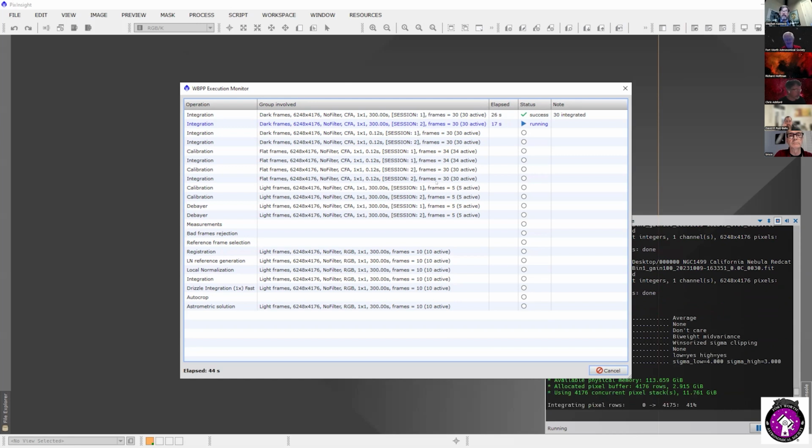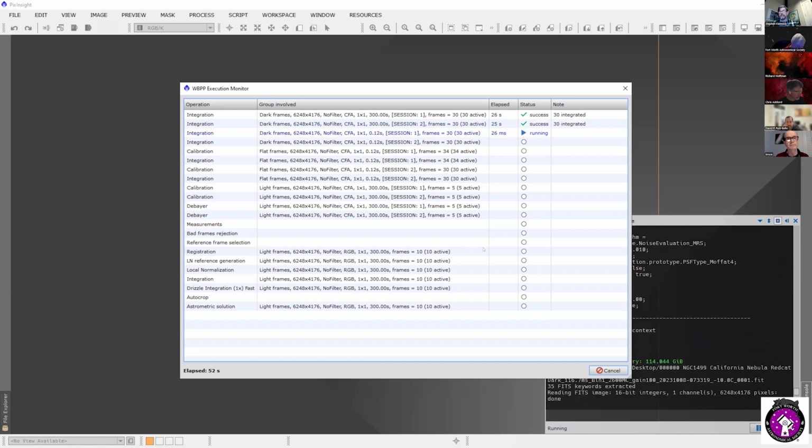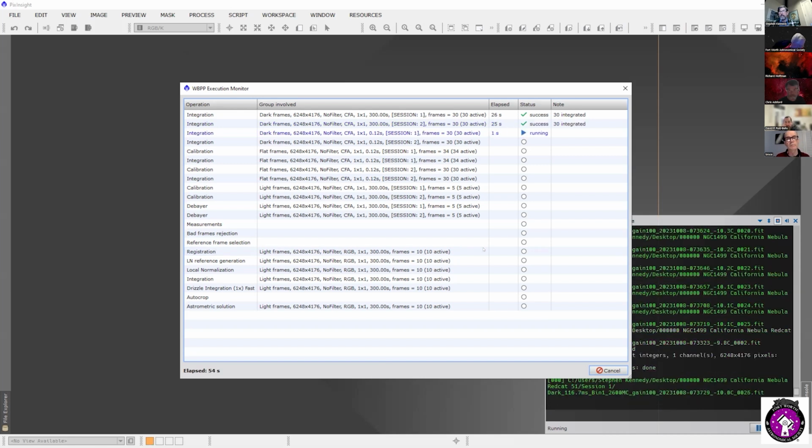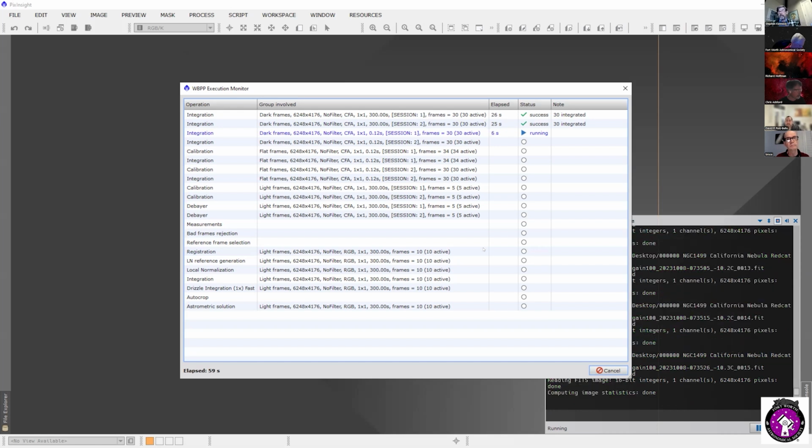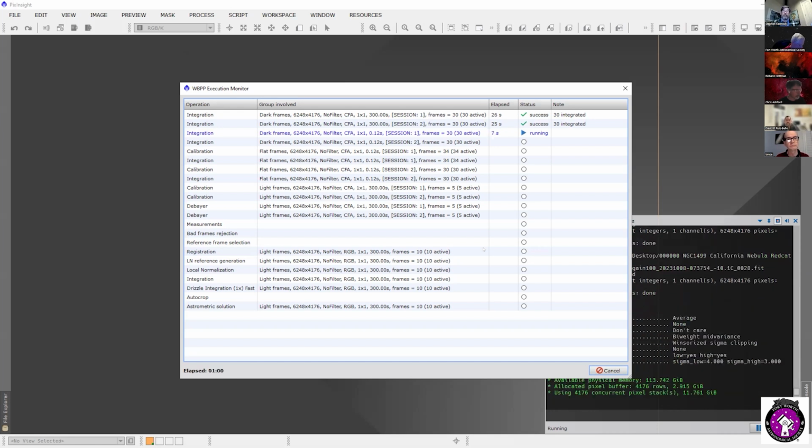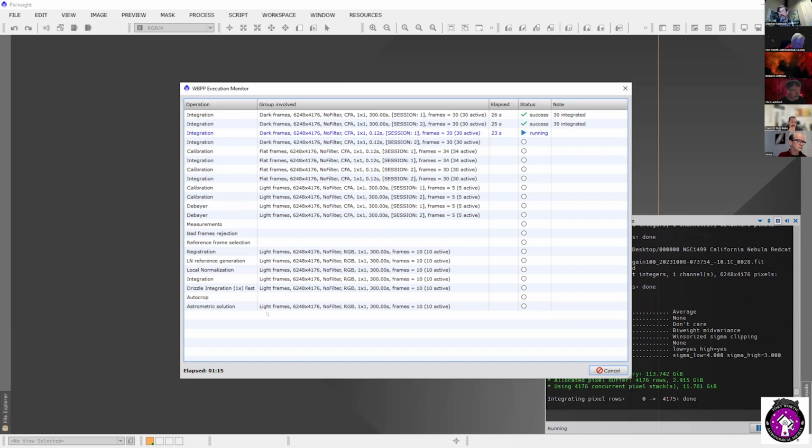Hopefully you can hear me okay. That's because PixInsight takes a lot of computational power, and it just does. So meanwhile, while it's going through this process, I see that it's integrated some of the dark frames, and it's going to go through this very long process of doing all of these things.